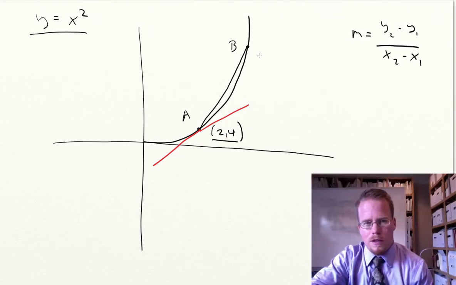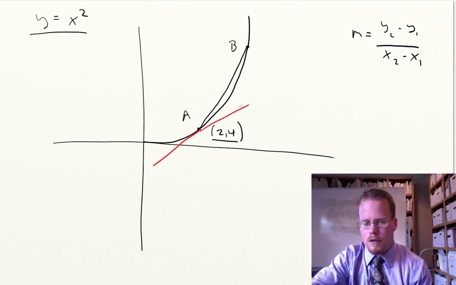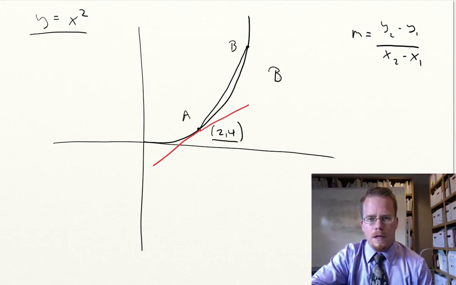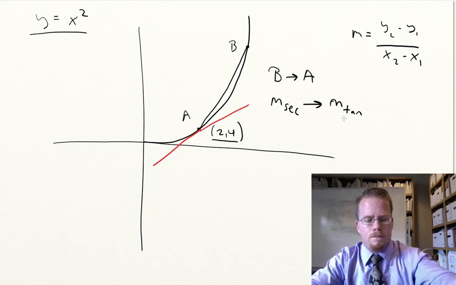Before we dive into the analytical method, I want to make sure that everybody understands graphically what's going on. So remember, the method for approximation relies on moving this point B closer and closer down along the parabola, and the closer the point B is to the point A, the more accurate our approximation is going to be. So a way to say this using a limit statement is that as the point B approaches the point A, the slope of the secant line approaches the slope of the tangent line. So as we move B closer and closer to A, the slope of the secant line will move closer and closer to the slope of the tangent line.